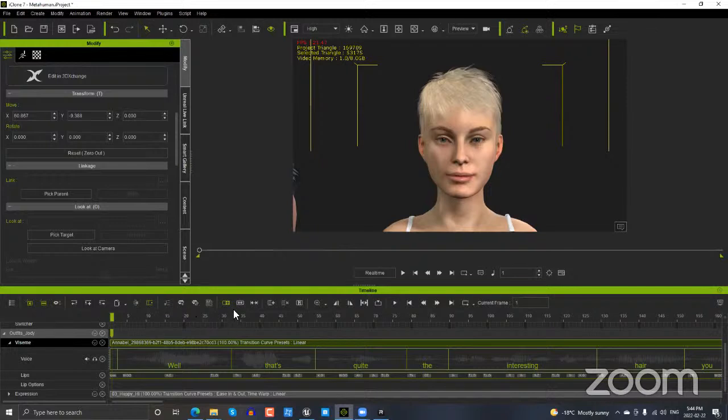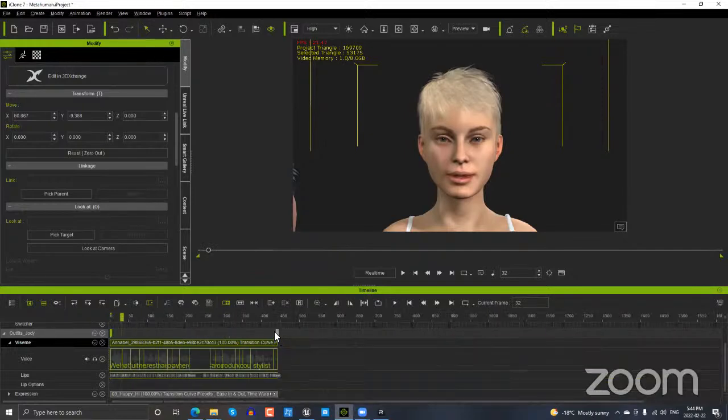I'm going to basically layer over the original expression that we have here. So what I may want to do in a case like this is click on this expression or Viseme track and press the tab key, and that'll automatically go to the end of the clip. You can also press shift tab to go to the beginning of the clip. Tab goes to the end. And when you're at the end of the clip, you can use this button right here to set an end frame for your project. And this will only be temporary because we don't want to go beyond this point.